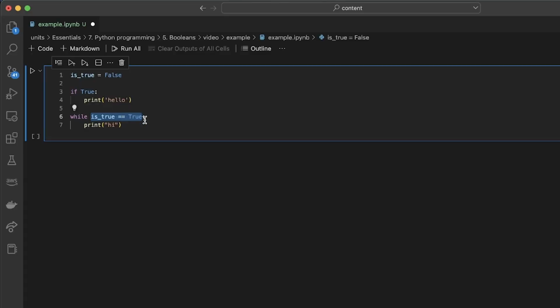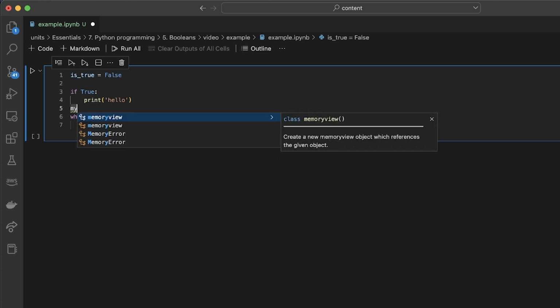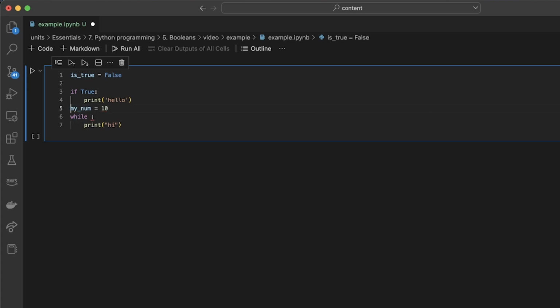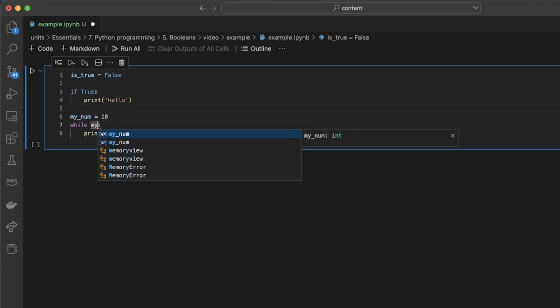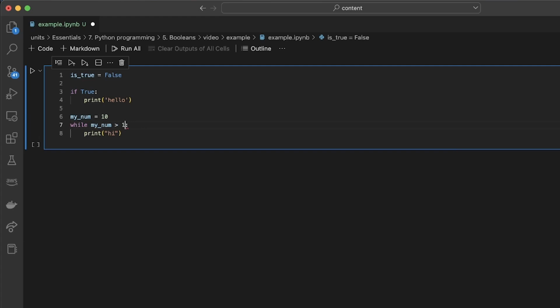So I might have a different statement, something like this. Let's say I've got a variable, my num, and that's equal to 10, it's a number 10. And if I say my num is greater than 10, then here you've got a condition which doesn't contain any Boolean values. Let's say it's 11 actually, so it's different. So this doesn't contain any Boolean values, but overall it is evaluated and it becomes a Boolean value, all of that.